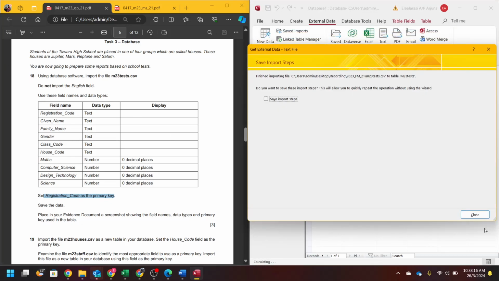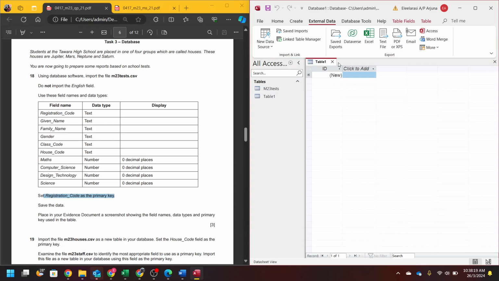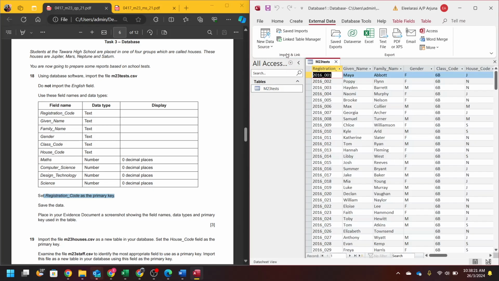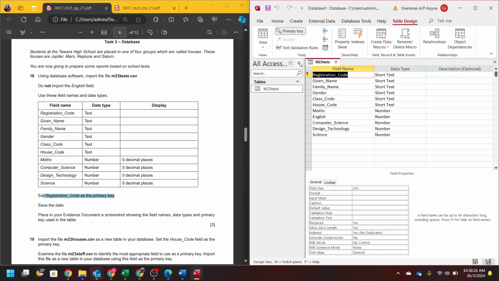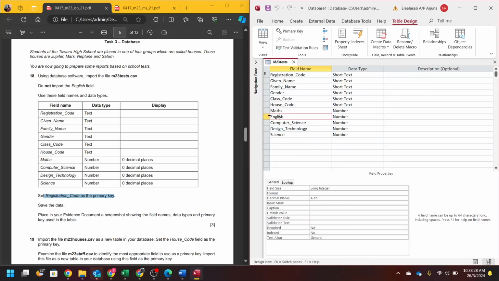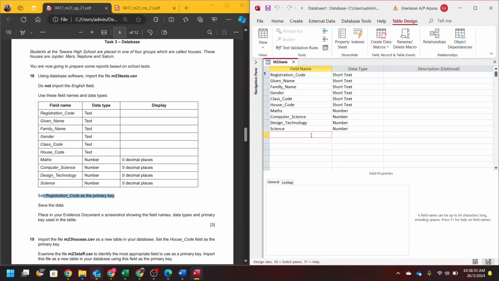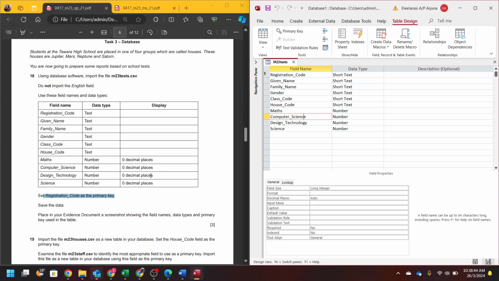They say not to accept the English field, right? So we're going to change it. So we do 1. You go to design view. You have English here. Delete this row. Yes. Now you have no more English. That's the easiest. Or you can delete the column from your CSV itself, then you can import. Okay, now they want to set to 0 decimal place. So please change your decimal place here to 0.